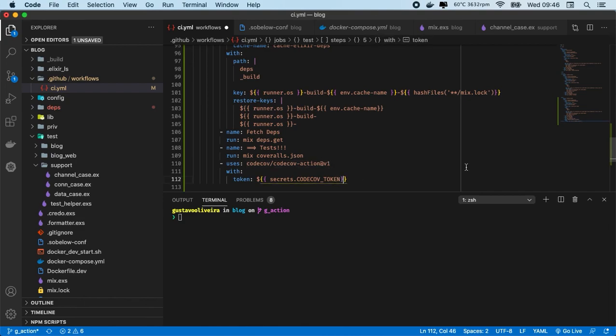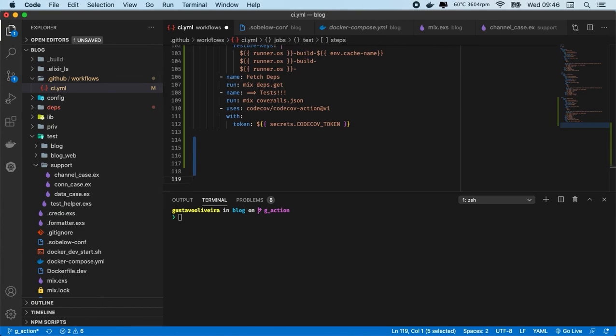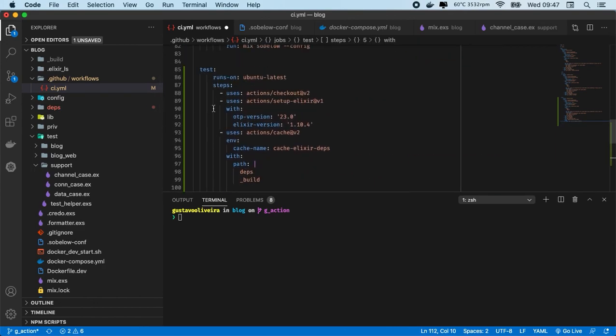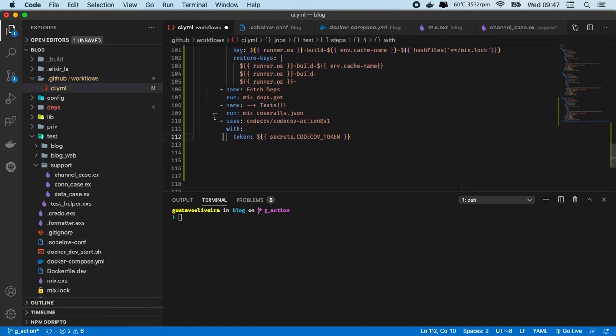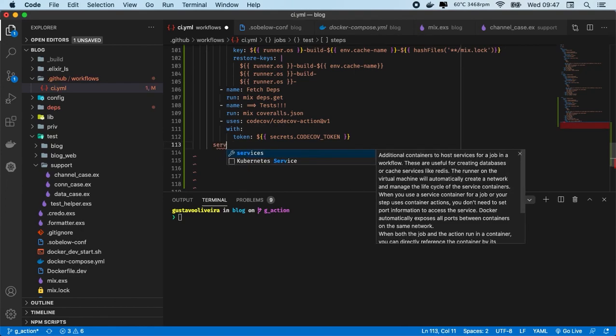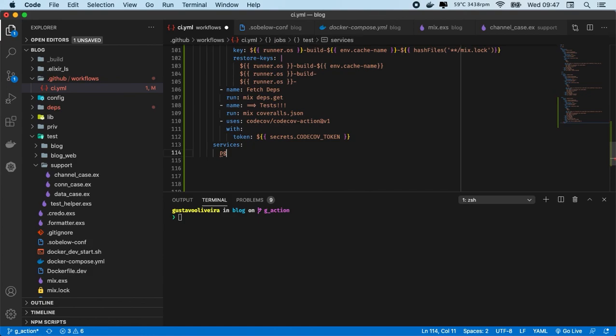And also we're gonna put some other dependencies, services. The services is going to be at the same level as steps. So in this case, it is this one. Services, which is going to be the Postgres image. I like to use Postgres version 12.